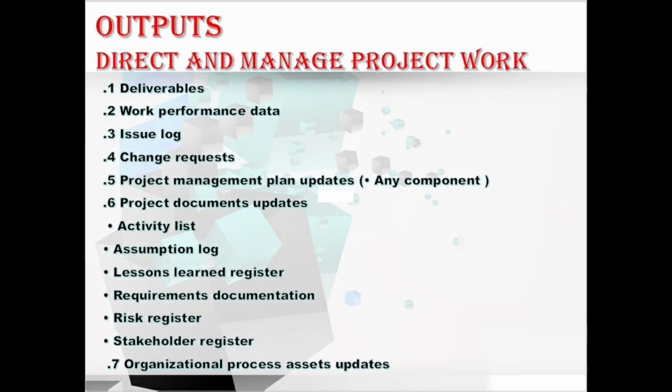Let's move to the change request. Any change has to go through the PICC, perform integrated change control process, as I said, and that change request may include the corrective action, the preventive action, or the defect repair, and any updates. Okay, hope you understood about this change request output also. Let's move to the next output.